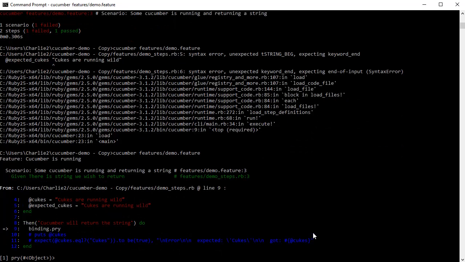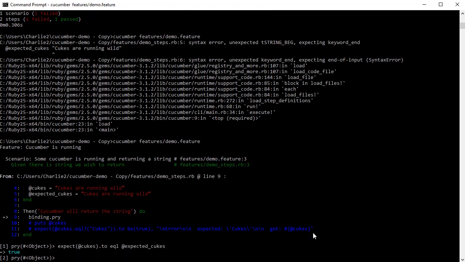Okay, so now we're in here. Again, using pry, you can go ahead and test actual assertion code as well. And you see it evaluates to true. So in this way, if you're, for instance, working on a large assertion or perhaps some large return failure string, it could be useful to test the string out and make sure your values are interpolating correctly before actually making sure that it returns right.